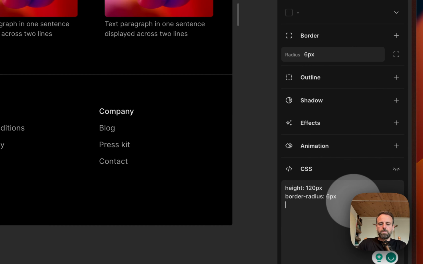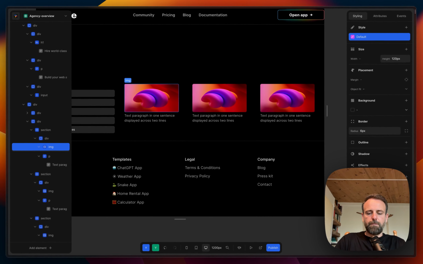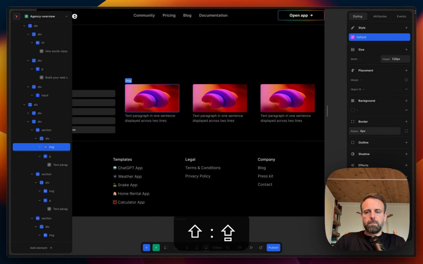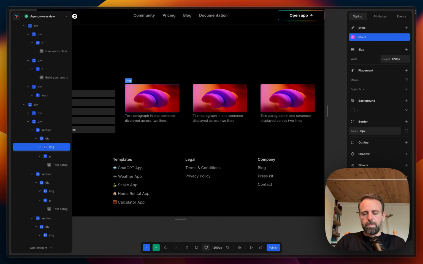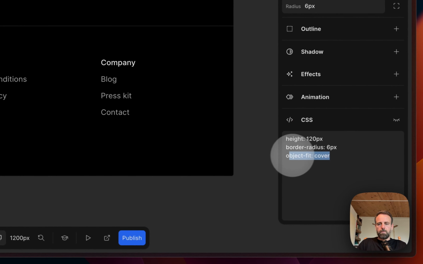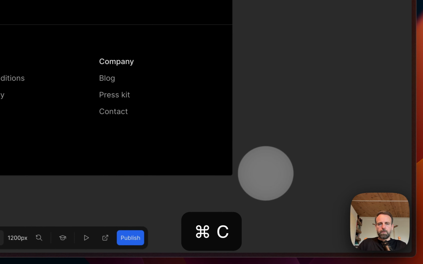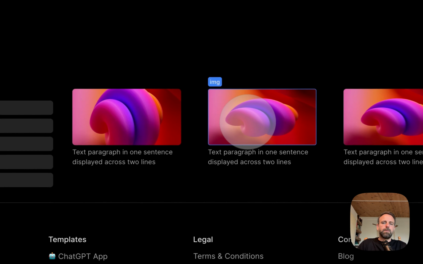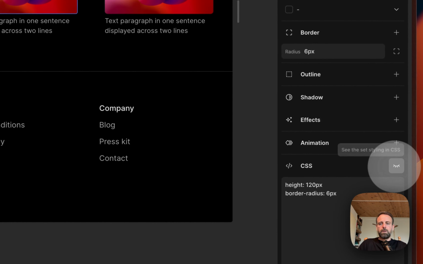I'm going to do object-fit, without the caps, and then I'm going to make it cover. Boom. And then the image looks exactly how it should look.